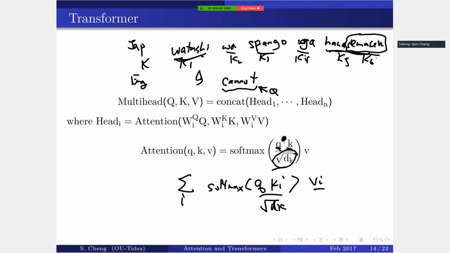Then my Q is trying to do an inner product with each of these K parts here, and I will have the best match with this one, with the highest value. When I normalize that, for each of these words there is a corresponding word representation, V1, V2, V3, V4, V5, V6. So this matches best with this one. Therefore, the attention output of this will be most similar to V6, weighted with a tiny influence from the other parts. Do I make myself clear?